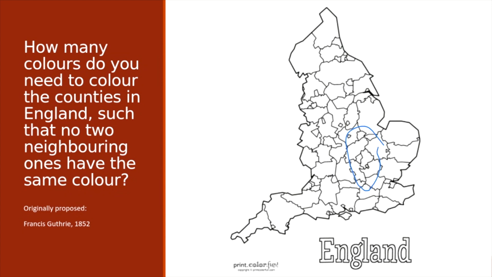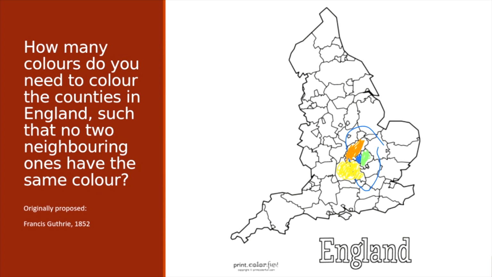Let's say I pick any color, let's say I'm going to pick blue for that middle bit. Then this area next to it must be of a different color because it's next to blue, so it must be not blue. I picked orange. And then this one again must be a different color because it can't be orange and it can't be blue, so it must be green. And then looking at this area, it's actually a neighbor of all 3 of the previous colors, so it can't be orange, blue, or green. So we need to have a 4th color.